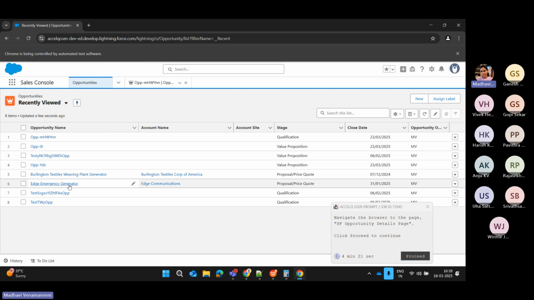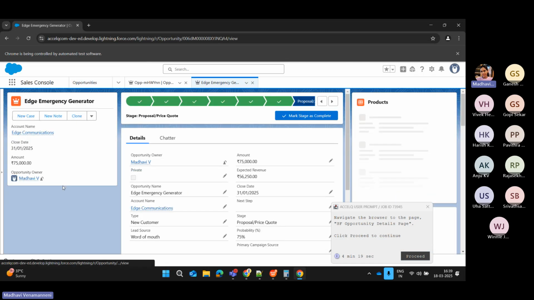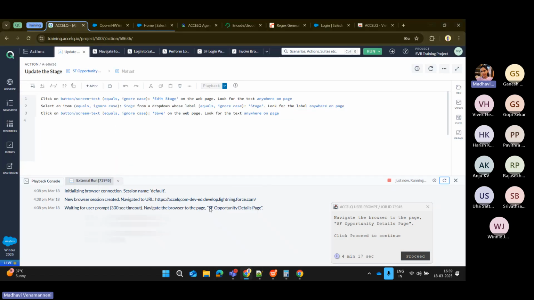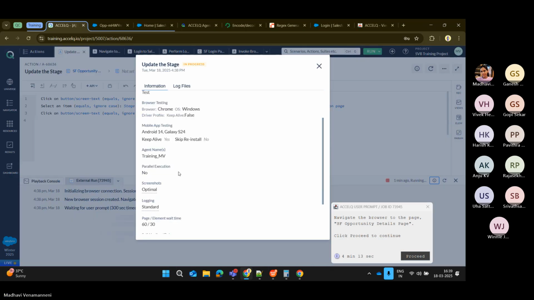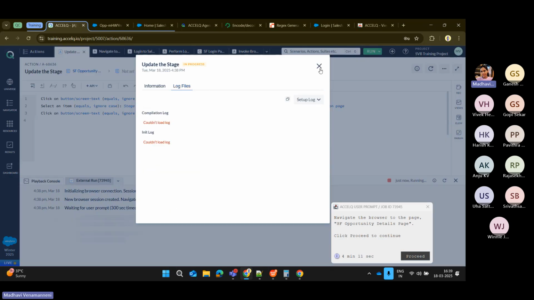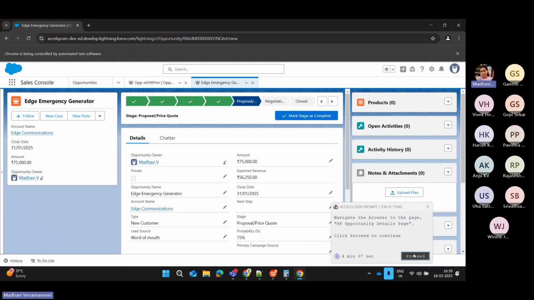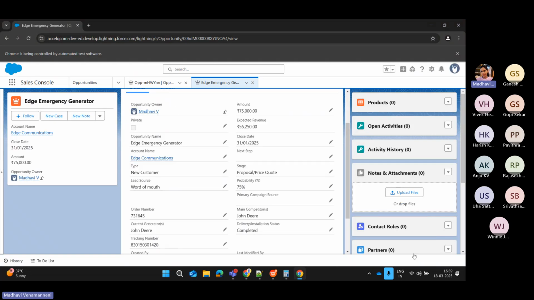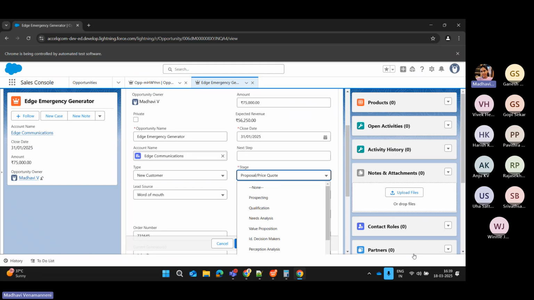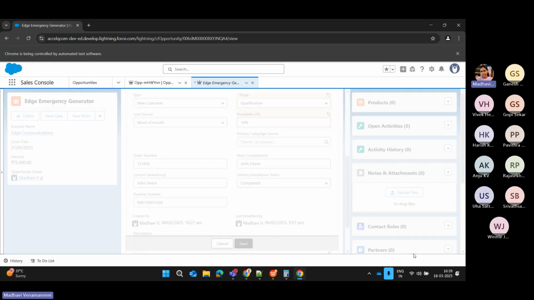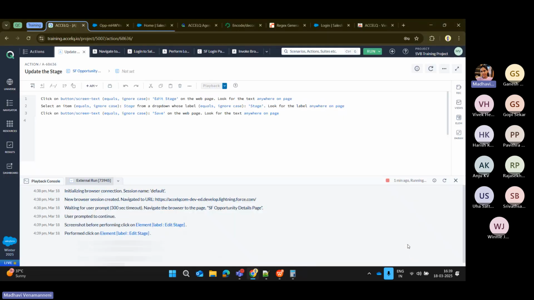Yeah, so I'll just open this one. Let me see what I have given. Okay, that's fine. Now that we are on the details page, I'll just click on proceed and it will go ahead and start the execution. It will change it to qualification and then that's all.